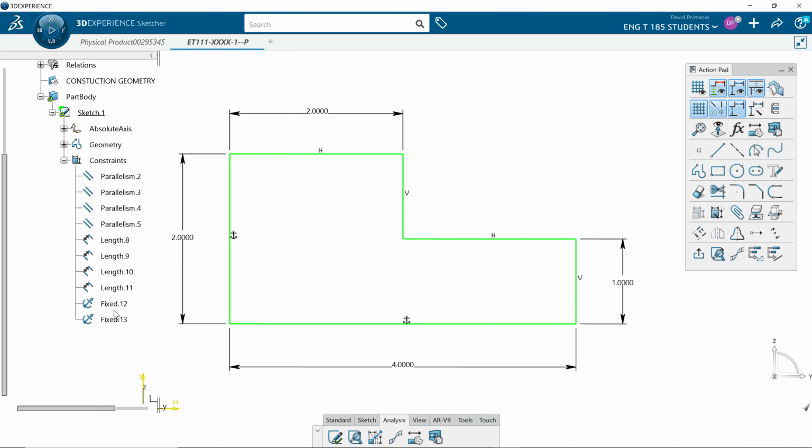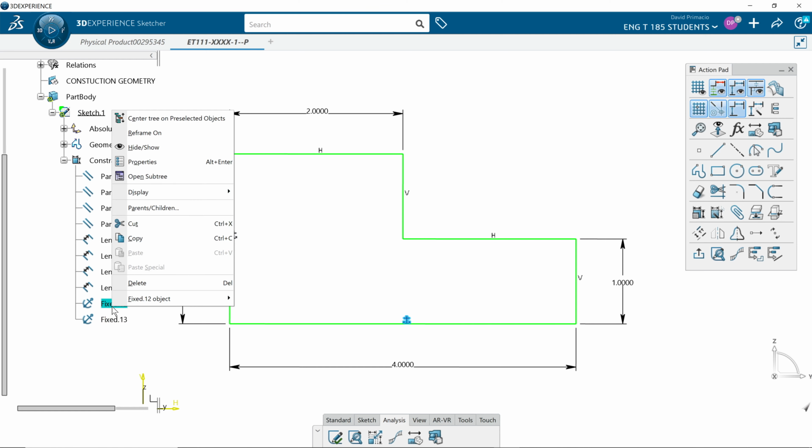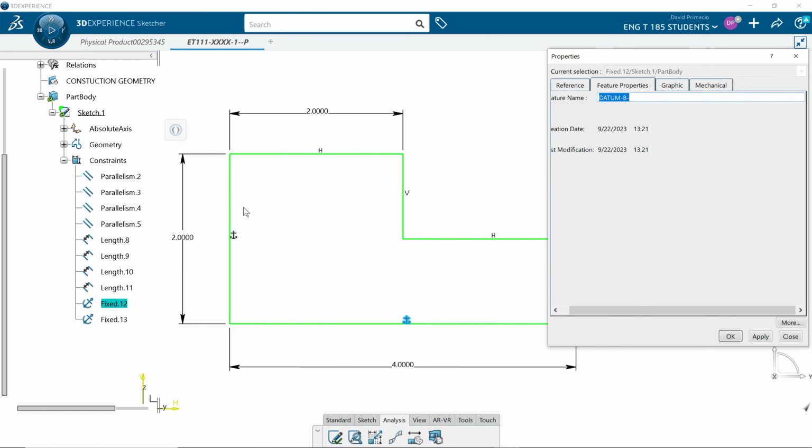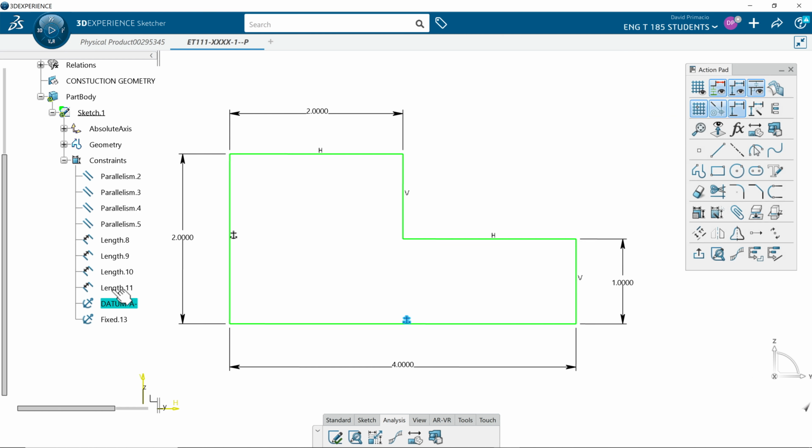Once you've established your datums, we have to rename them accordingly. So this is datum A. I'm going to right click this and go to properties, and I'm going to type in datum A. I'm using my up arrow because it remembers the last things I've typed. You may not have that option because you probably didn't type this yet. So you type in datum. I know that's probably hard to read. It's datum dash A dash. Select OK. This anchor right here should be datum A, and that's why I always create that anchor first.